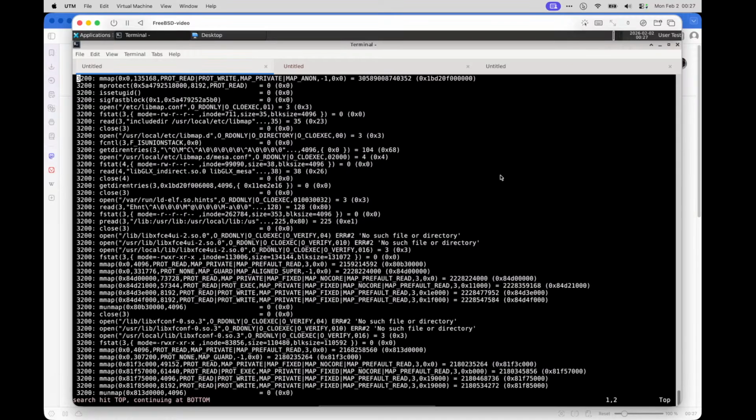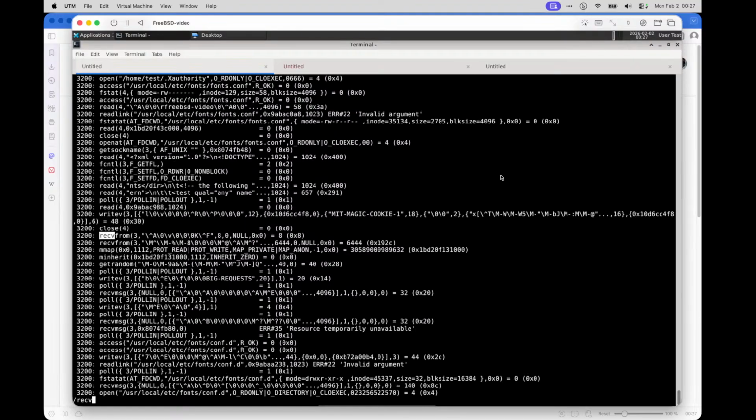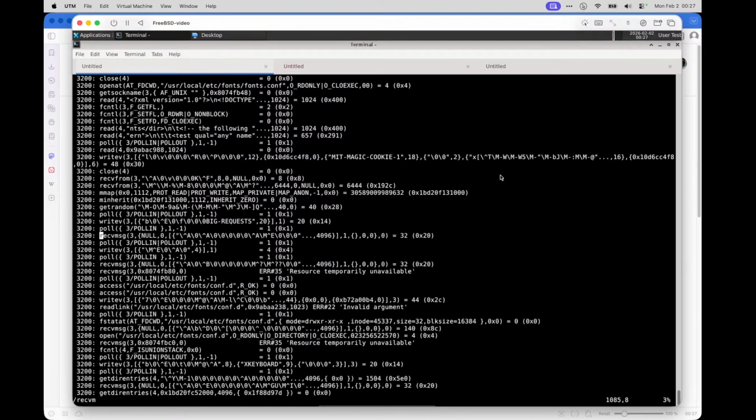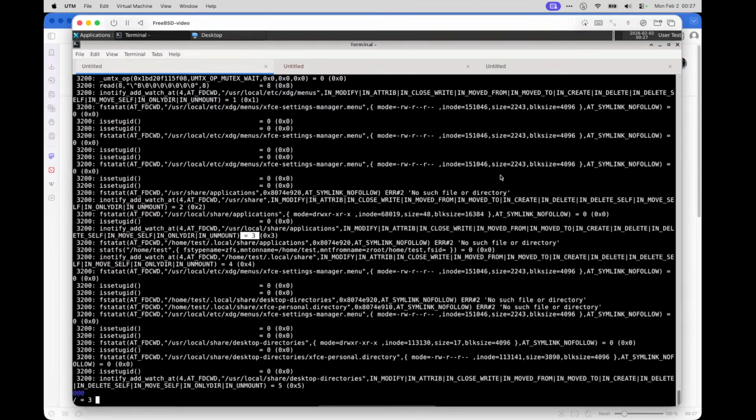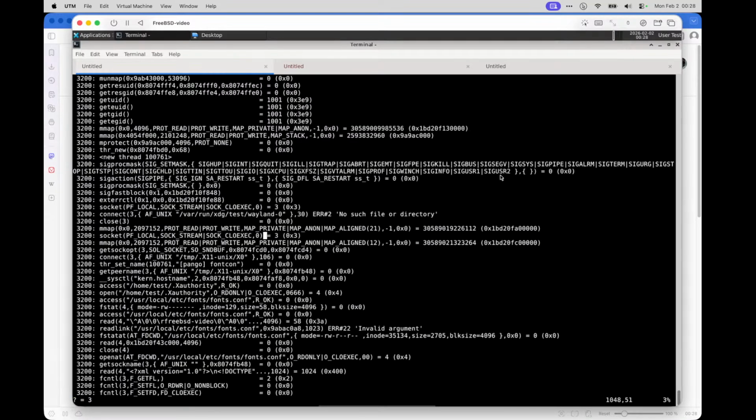No, sorry. Receive message here, and space equals 3, space. And this should be the previous one. It's a socket. Aha, there we see. It's really a socket. And this socket, local sock stream.